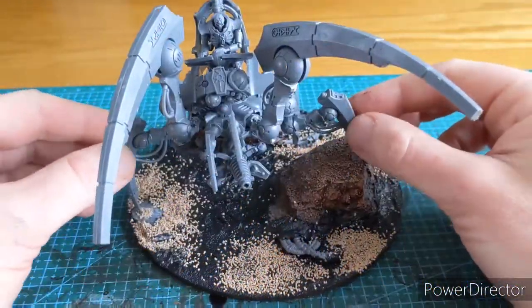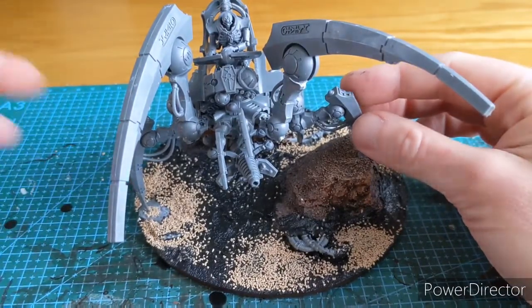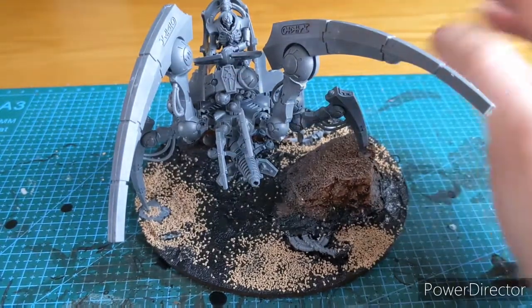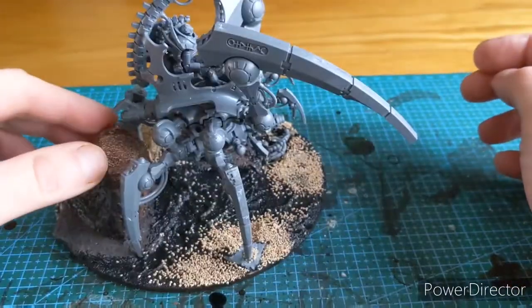There we go. So, all built up. What an absolute nightmare that cockpit is to build. Wow. Yeah, so I've had to use another of the orbs on there to cover that up, because there's no way you can carve that amount off. However, the rest of the kit went together beautifully. And there we go. Based.